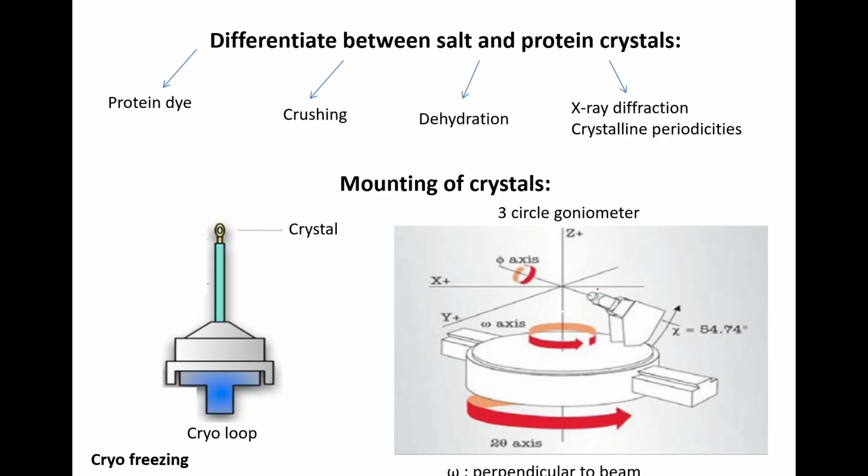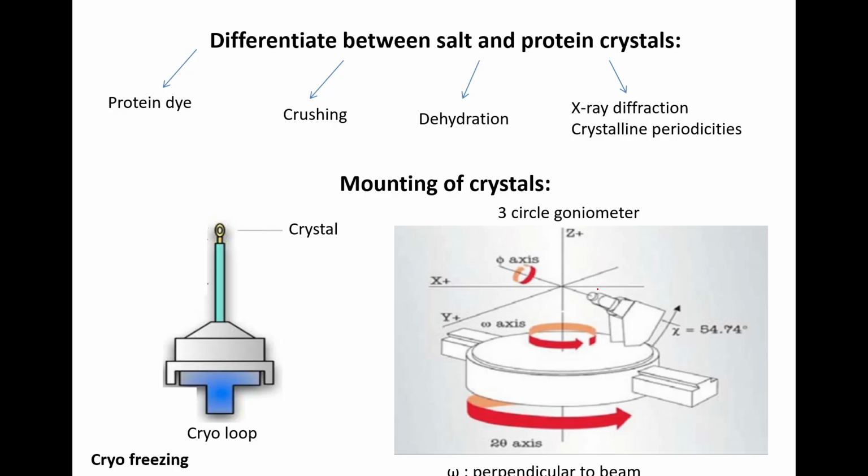So if you are taking a protein crystal and a salt crystal, in salt crystals you will not have these water channels, so they are much more brittle. If you try to break a salt crystal, it will break with a crack. Okay, but if you are breaking protein crystals, they are much softer than these salt crystals. Okay, so protein crystals will be broken very easily.